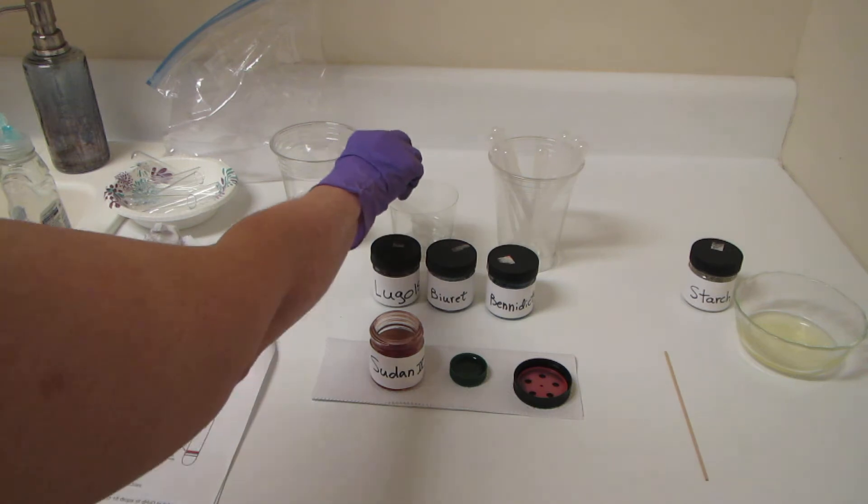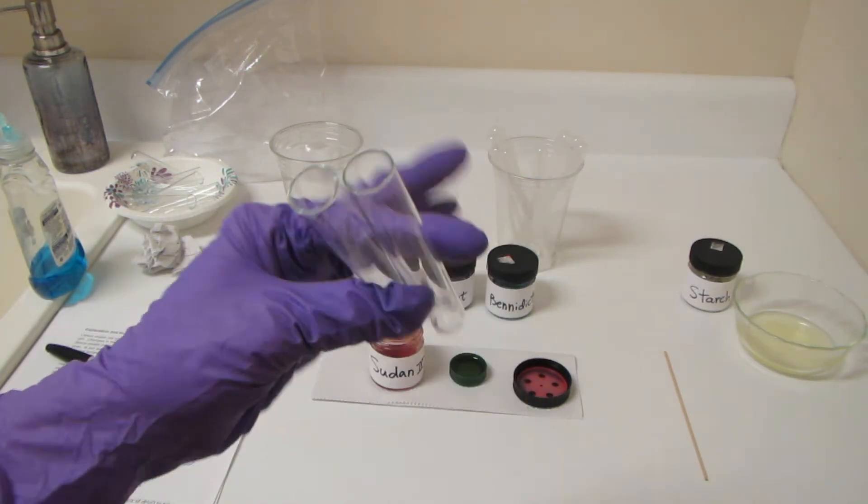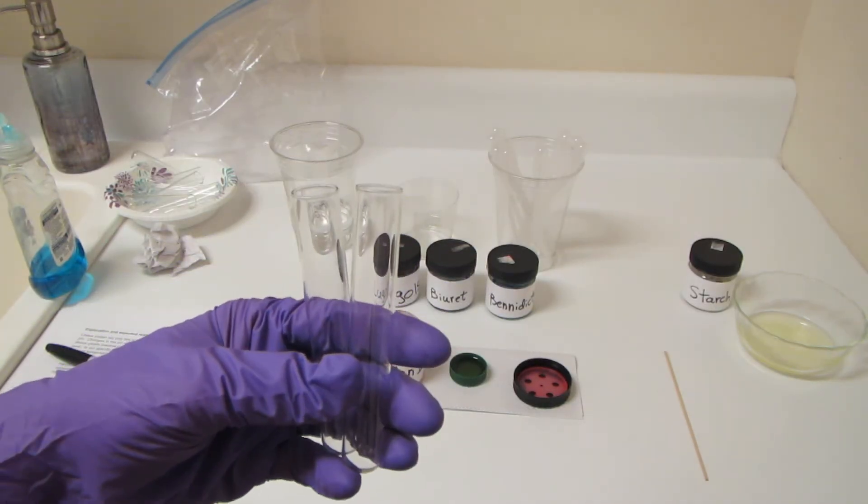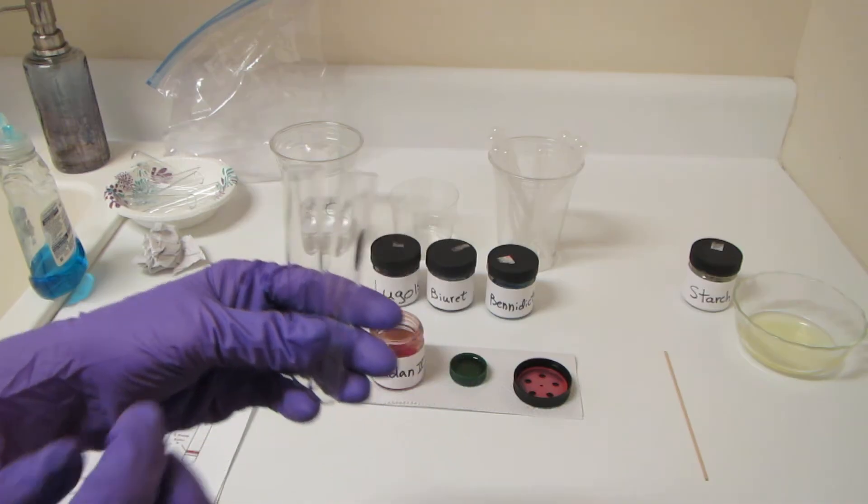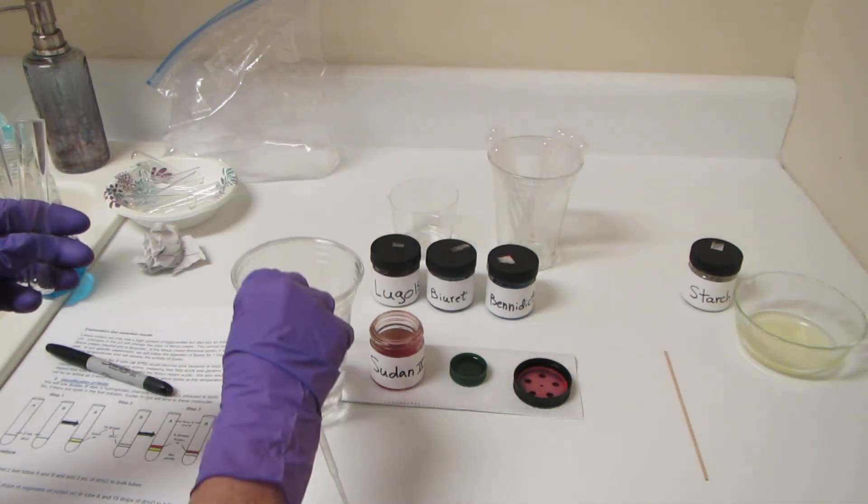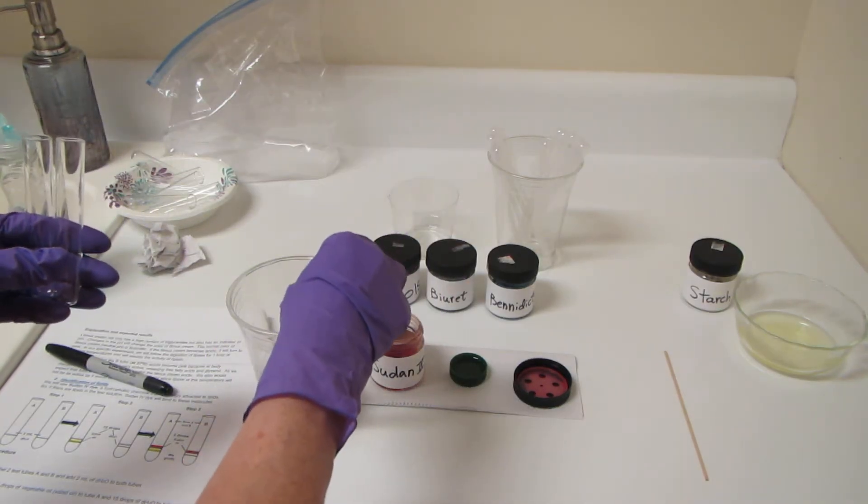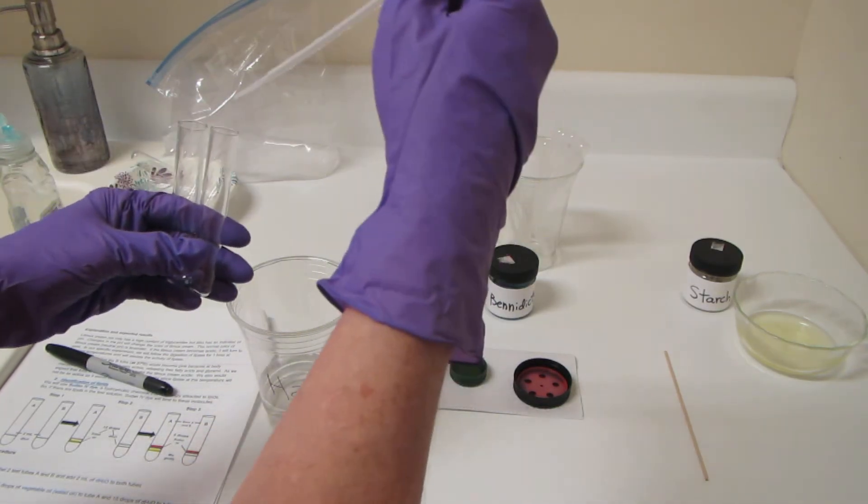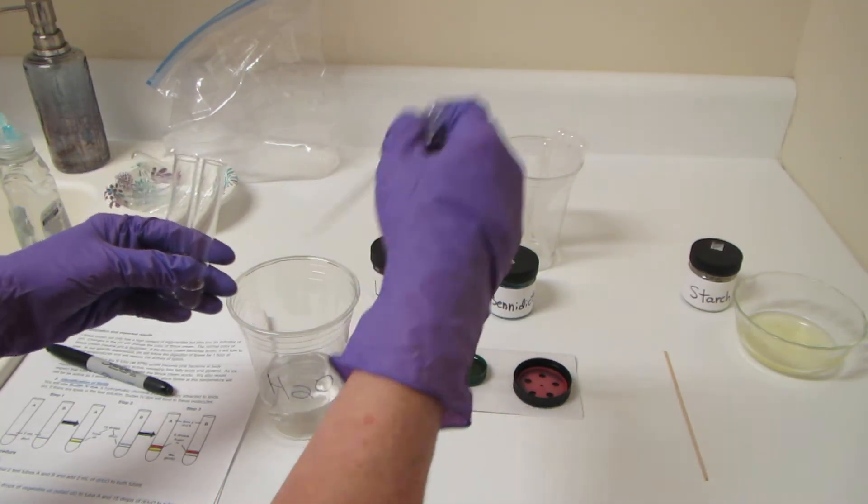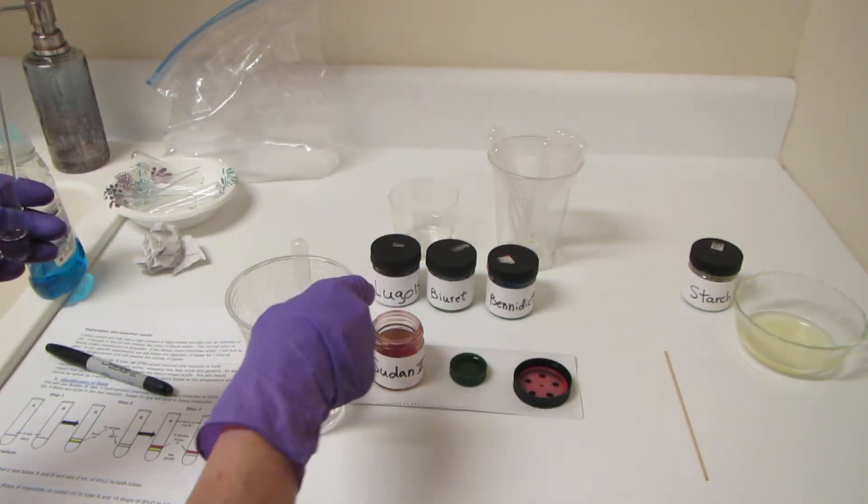To do our experiment, we're going to take two test tubes. These guys are empty. We're going to put a small amount of distilled water in each one. I just happen to have some distilled water right here. You could get away with tap water if you want. This just happens to be reverse osmosis. I'm going to put a milliliter of water here in each one of these tubes.